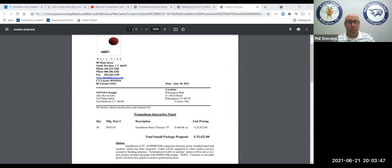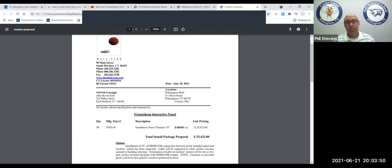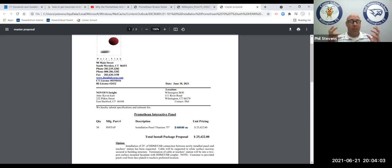But what they were basically providing for that 669 right here, for the install, is all of our chalkboards. We would pull off the smart boards. We would pull off any whiteboards. They would come in, and these are heavier units. They bolt them to the wall using this steel frame, kind of like your TV frame, but it goes through the chalkboard, which is crazy to drill, and into the concrete block behind it, and then they would mount the board. It is a two-person job.